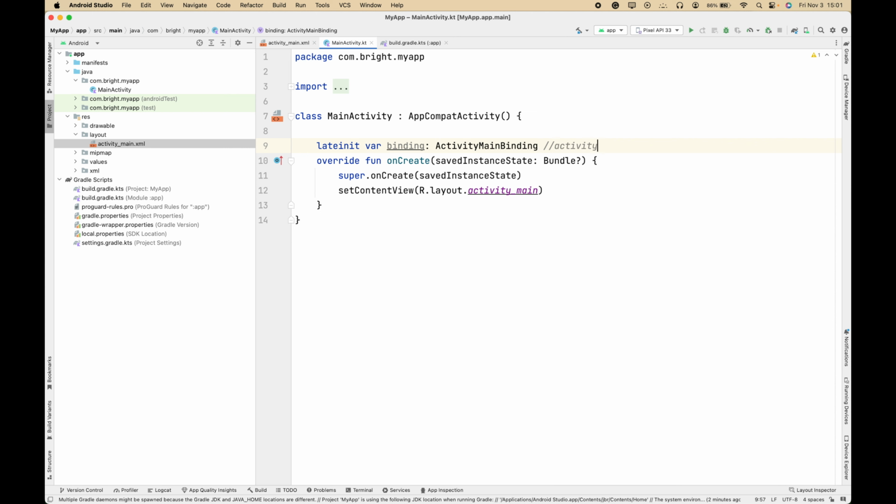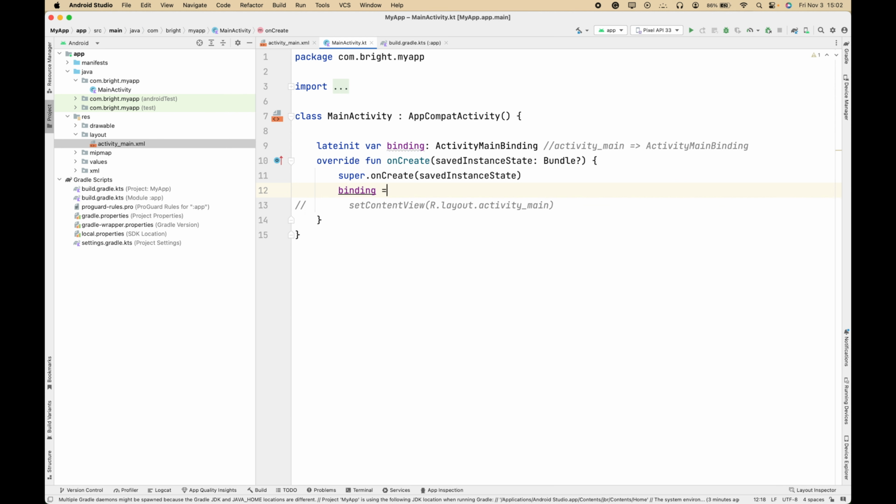Its syntax follows like this. Our layout name is activity_main, so from this layout, it appends Binding. We will not be setting the content view like before. First we have to get the instance of ActivityMainBinding.